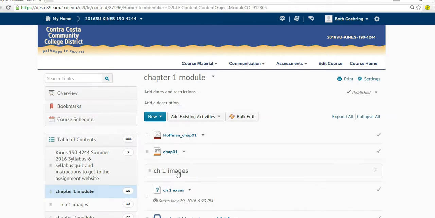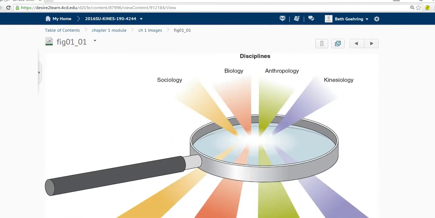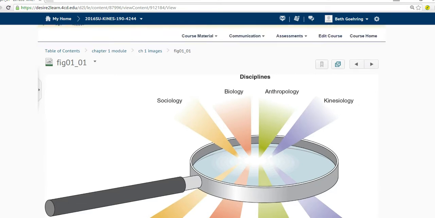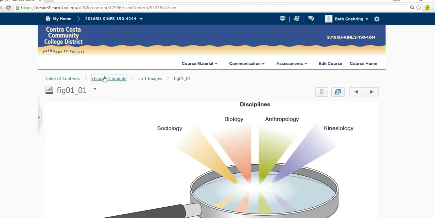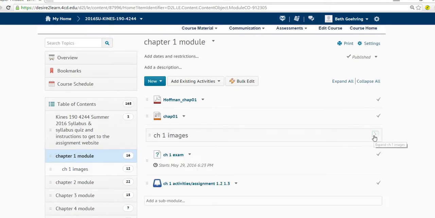The third thing down the line is basically the images that come right out of your text. This particular image is just saying that kinesiology is a science like other discipline sciences, and it's just a different lens by which to view the world around you. This has all the different pictures that are in your textbook, so you can look at them and talk to yourself, and quiz yourself on whether or not you know the material.